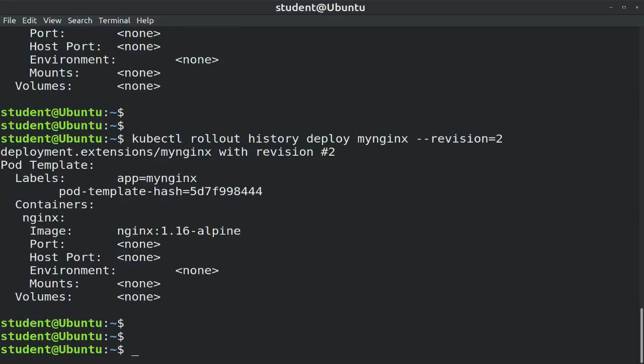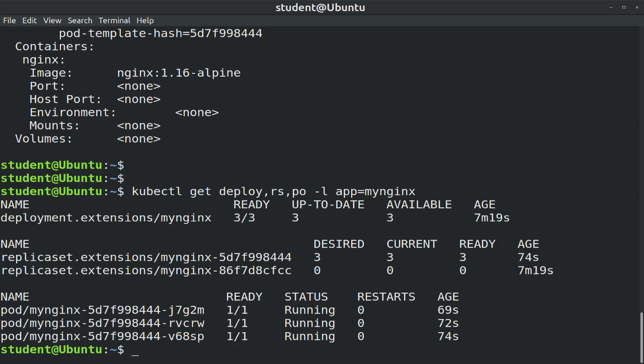Now let's take a quick look at our objects. So let's display deployment, replica sets and pods for the my-nginx app. So we have the same deployment, 3 replicas ready. We have the 3 pods running.